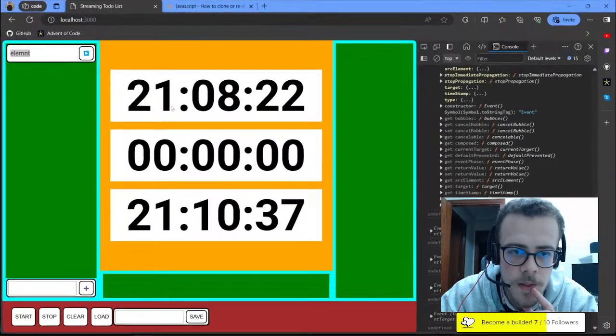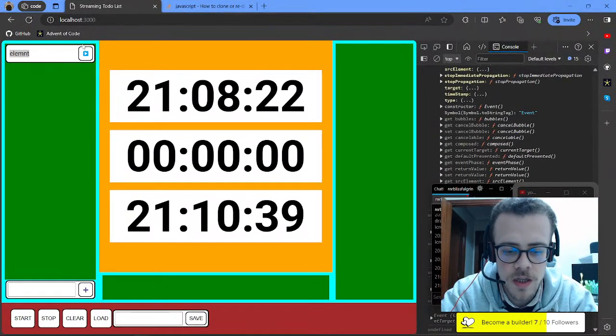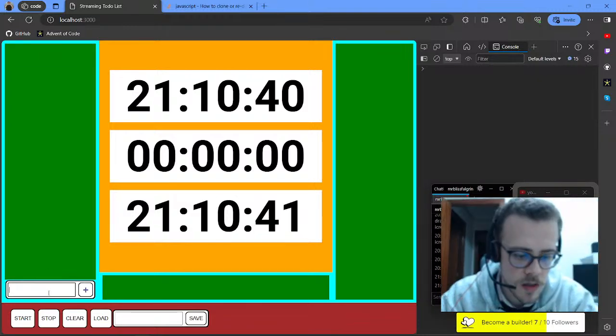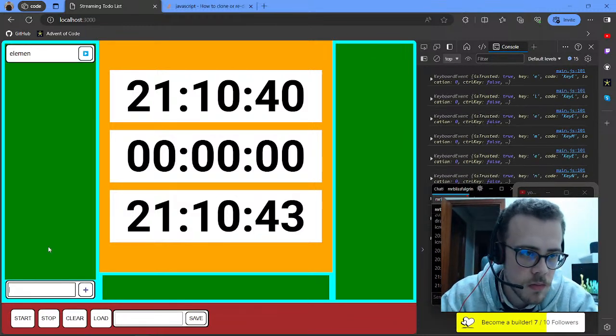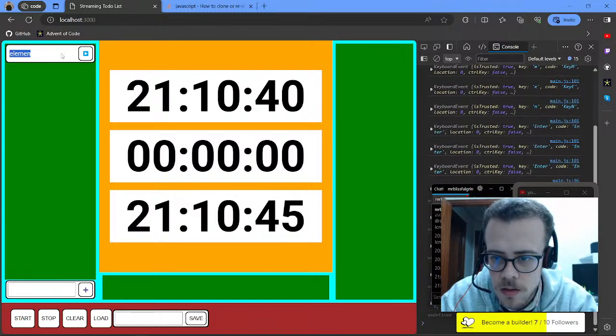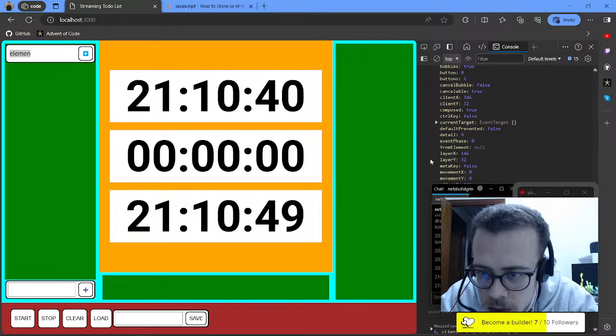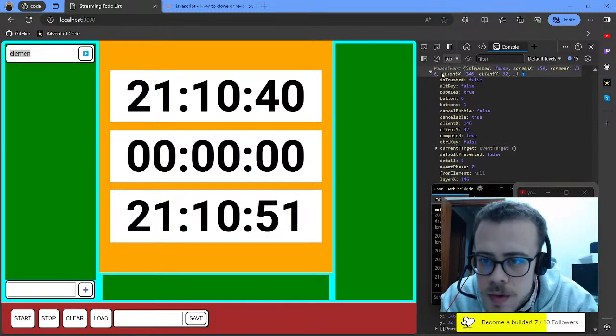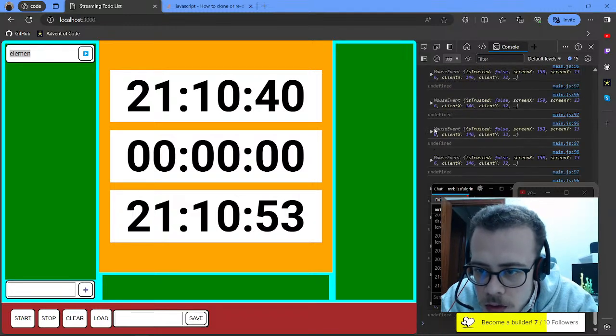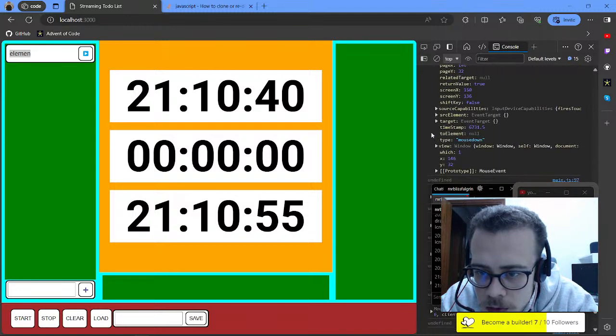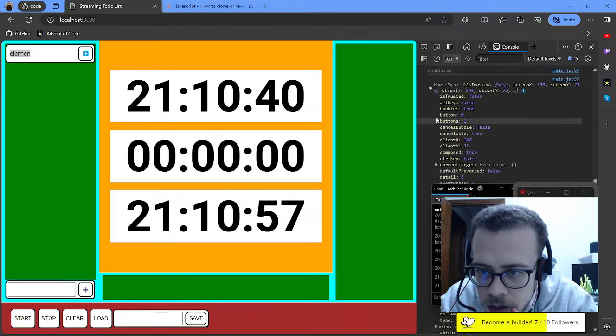Okay, let's try again. Element, pop, clicky, and still undefined, but we are getting mouse events now. Okay, we are getting mouse events now, which have a target.